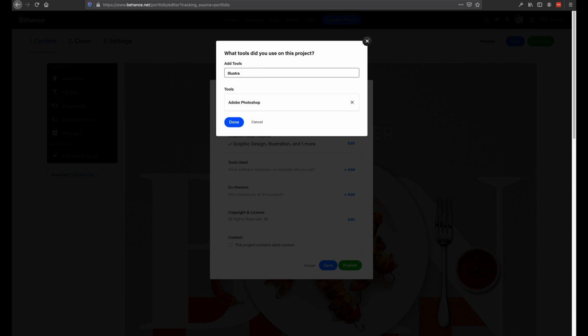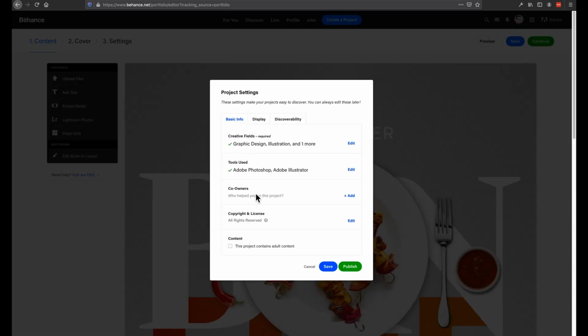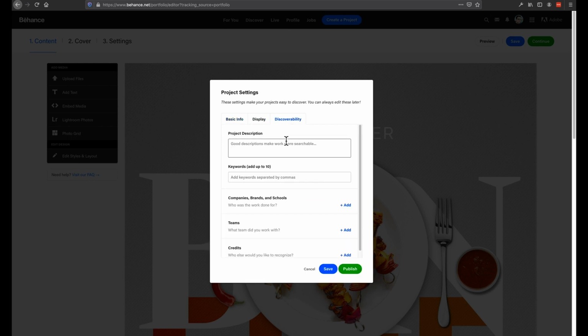After that, these things we do not use at the start. You can go to discoverability, where there is the description of the project. If you have that, write it for the brochure: which font, whatever things are there, how you have used it, which sources you have used. For features, keywords are the main thing. You will have to use keywords.